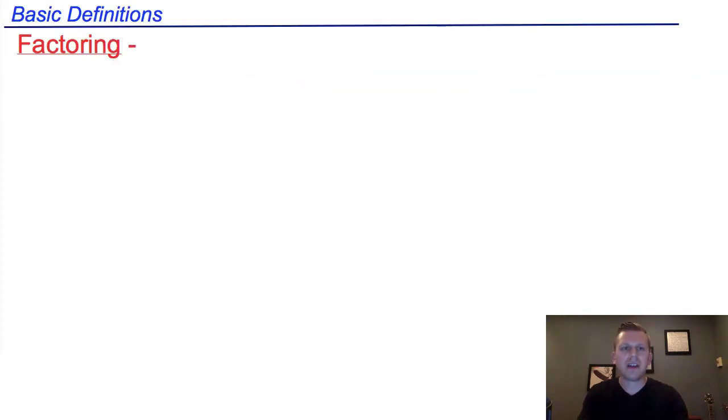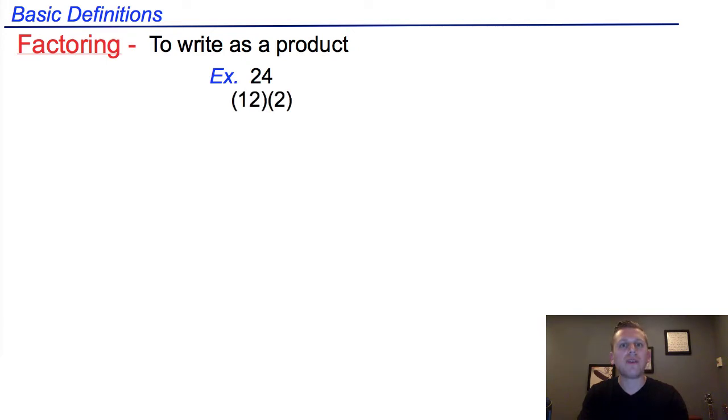What is factoring? Factoring is kind of related to factors. The process of factoring is to write something as a product. For instance, think about 24. Think about what some of the factors are of 24, meaning the numbers that multiply to 24. Two that I thought about would be 12 and 2. Writing 24 as the product of 12 and 2 would be writing it as its factors. But there's other possibilities. I could have also picked 4 and 6. That would be a way of writing 24 as its factors, or by factoring 24.